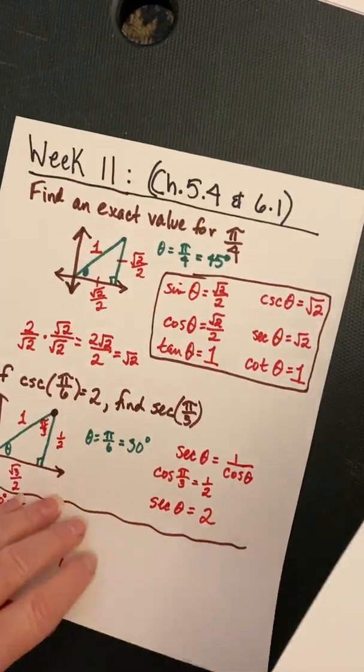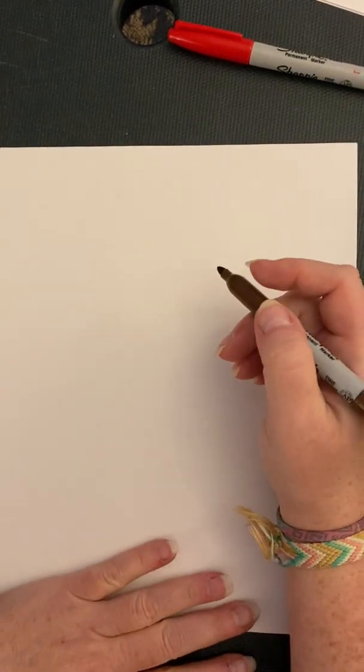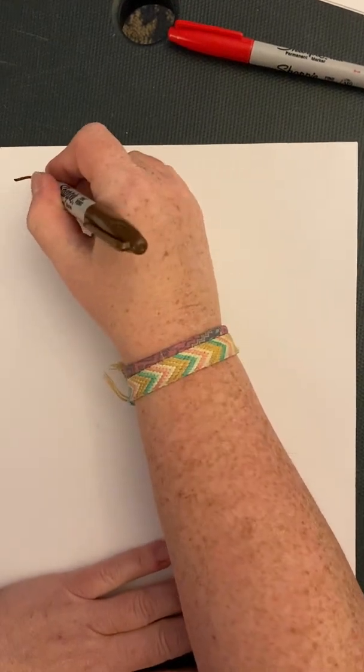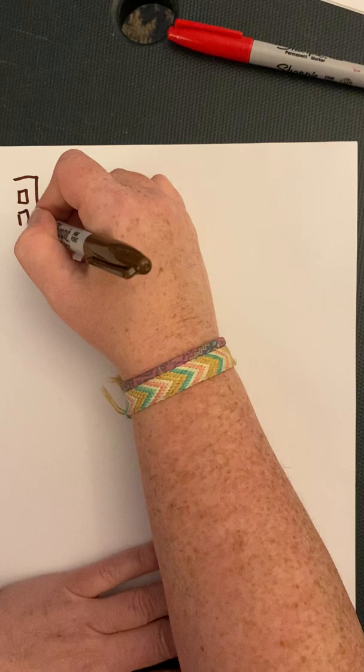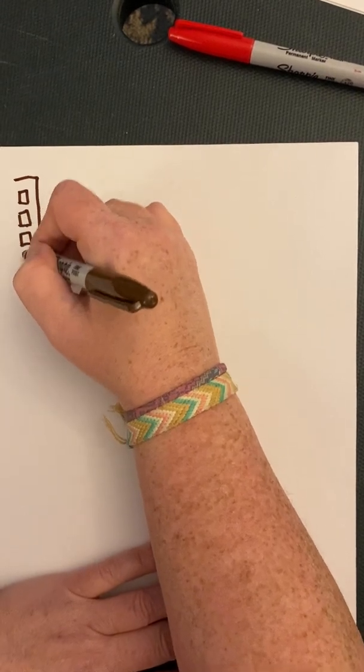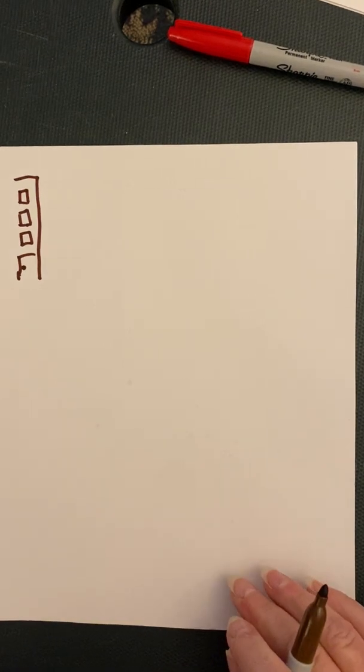Next, we're going to talk about one more problem related to right triangle trig, section 4.5. And that is a real life problem, okay? So they tell us that we have a building. So here's the side of my building. Here's a whole bunch of windows in my building, whatever, okay? Here's a door. Okay, so there's my building.